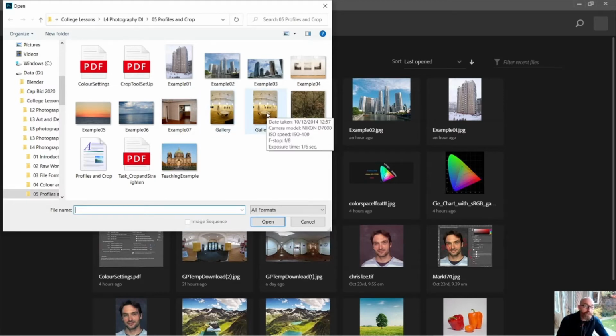Gallery GC is a grey card, so in that shot I've got a grey card that I'm going to use as a reference point to help correct the white balance in these images. But in order for me to make this work, I need to select both of them. So I'm going to select the image that we're actually going to use at the end anyway. I'm going to select that first, and then I'm going to hold down the shift button and then click on our image with the grey card in it and then open.